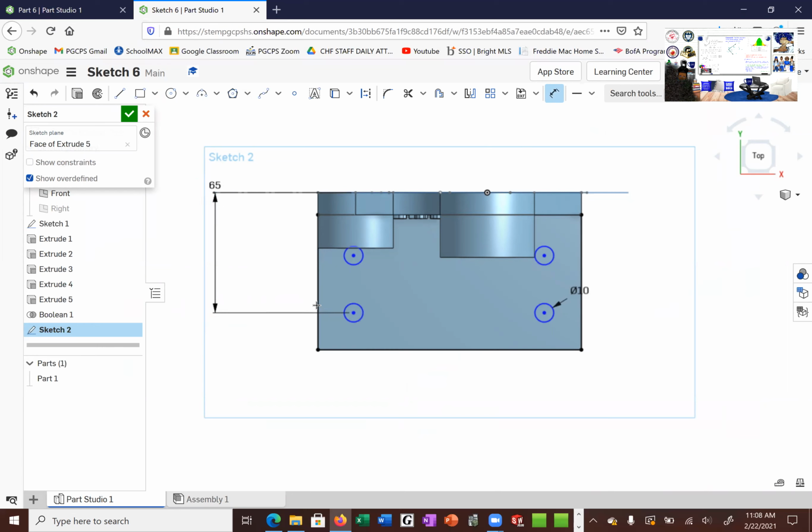From here to here, it's going to be 15. I have 25 right here. And then over here, it should be 15 as well.